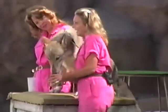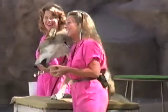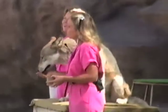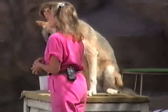Of course, down here in sunny California, wolves don't grow a nice thick fur coat the same way they do up in the Arctic. In fact, we only have the fur coat for about 1 or 2 months out of the year. We don't need to rub it in. It's really nice up here in California, especially in sunny San Diego.